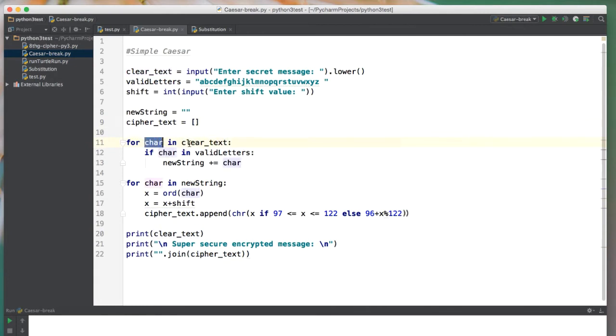I've got for char in clear text, and so this is just saying for each character in the user's input, if that character is in the valid letters, then add that character to the new string. You might say, well, this is repetitive, why did I do that? Well, basically what it's doing, it's making sure that nothing sneaks through.